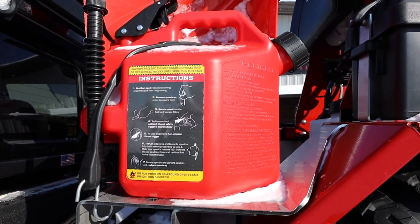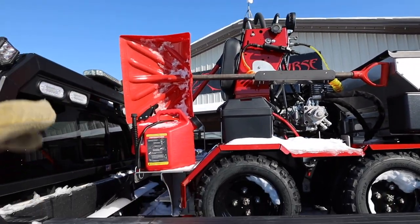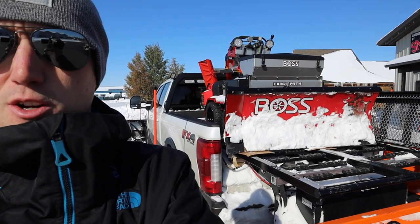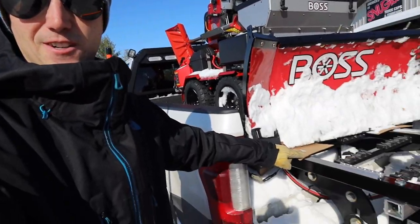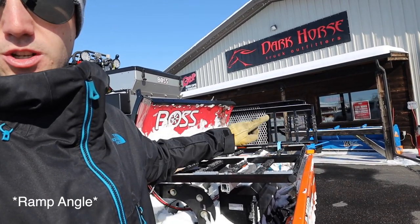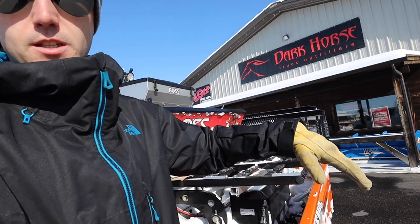Added the gas can in the back — that helped out a ton. This only has a 1.6 gallon tank, so having the extra fuel is a necessary piece of equipment to have on you. Helps to have it in the back so you don't have to go to your truck. I was going to go for a deck, but I like how this is — just this little bit of difference here makes a big difference in ramp direction. It comes with 10-foot ramps, and just that little bit of extra lowering helps the ramps not have such an aggressive angle when I'm loading and unloading. Still trying to get used to that.